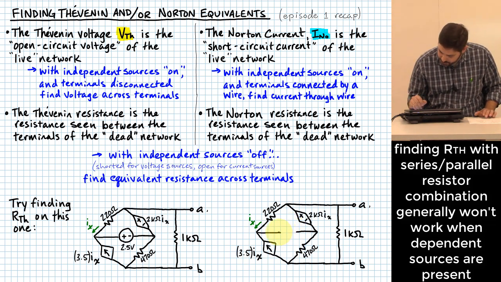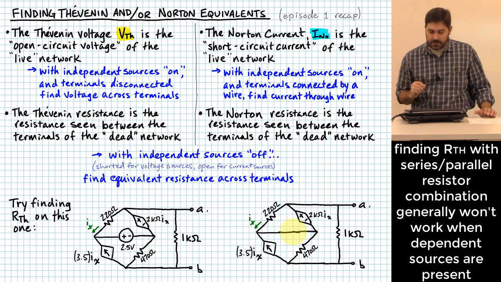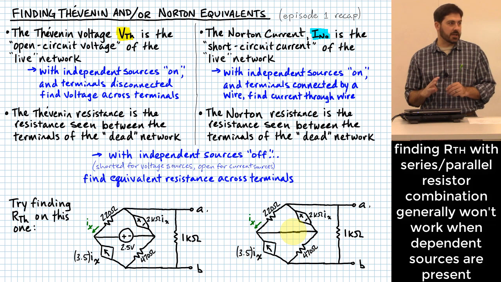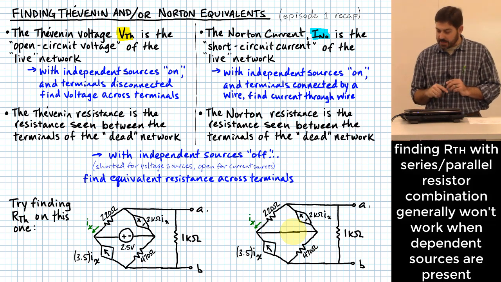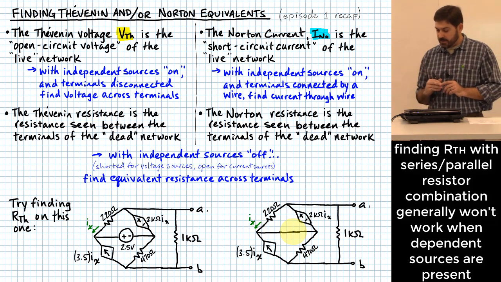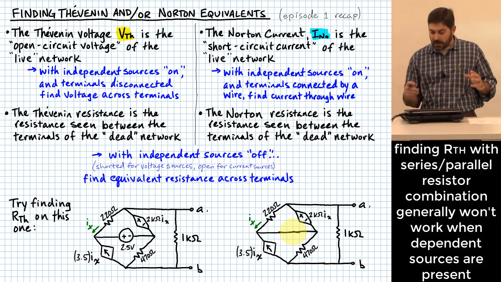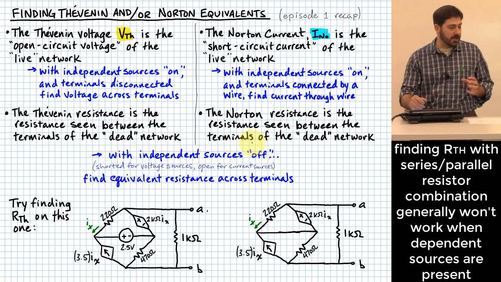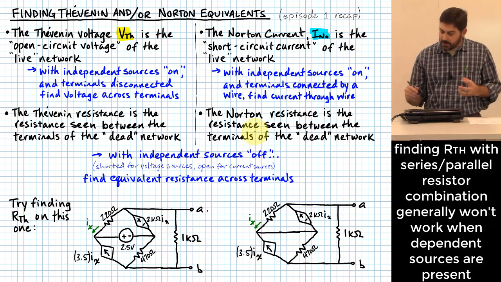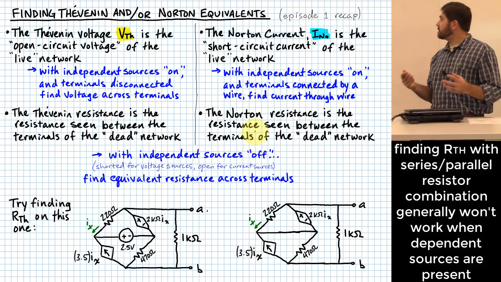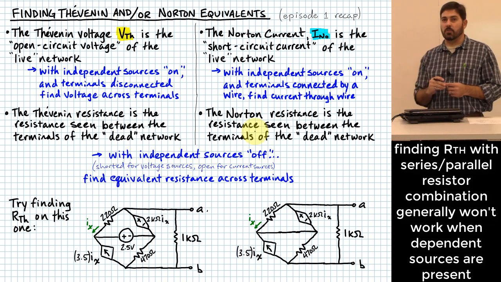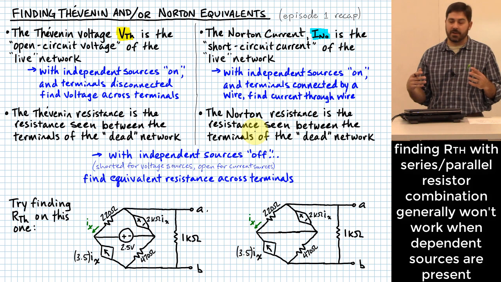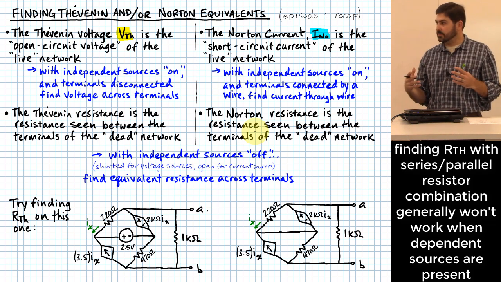Because I had that voltage source there, anytime you have a voltage source, you replace that with a short circuit, just like a wire that's connected across there. So that's our little circuit that we have. And what I'm supposed to do, if I follow the directions that I had for my first set of instructions up there, I'm supposed to find the equivalent resistance across that network. So what techniques do we have for finding equivalent resistances?